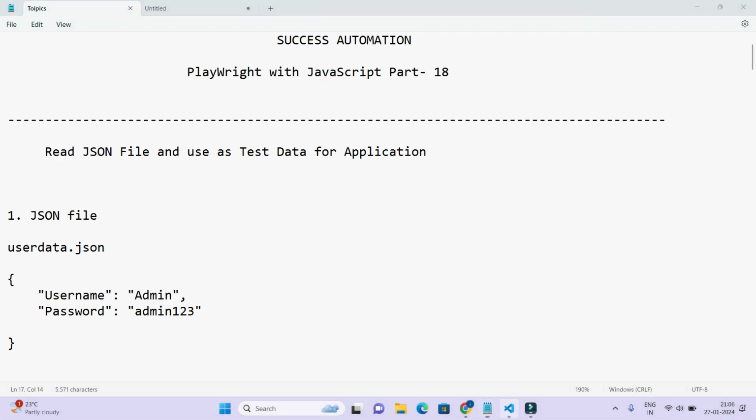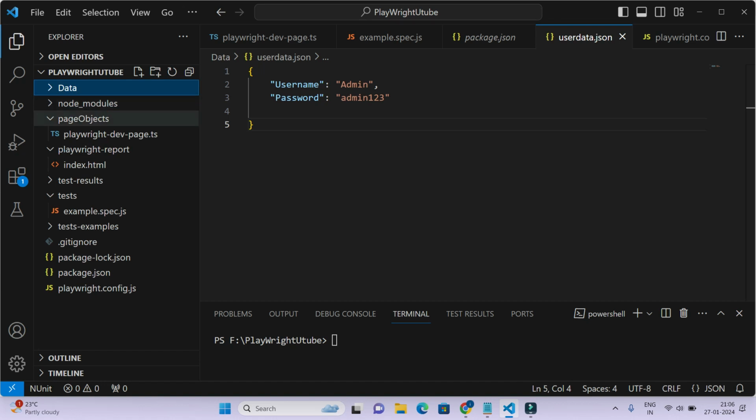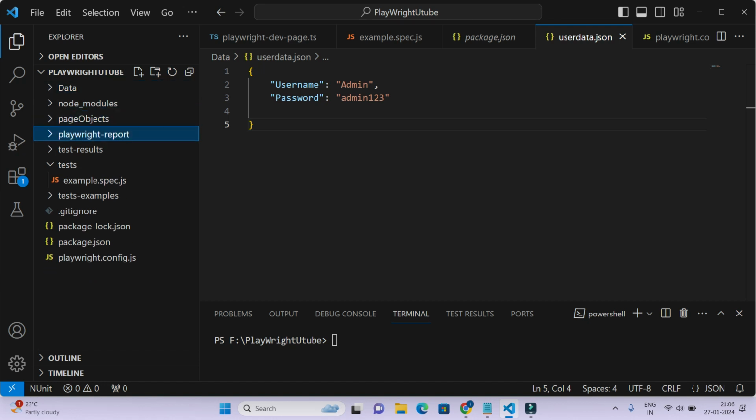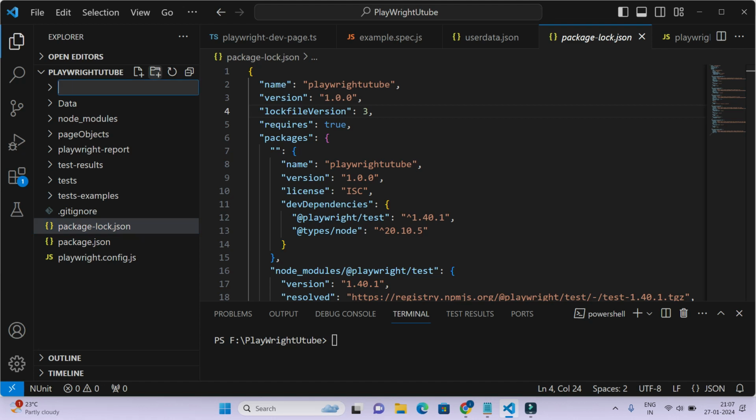I'll go to the same project. Here what I did is I created the data folder. To create the data folder, just click this package and create a folder. You can also create data2, I'm just creating another folder.